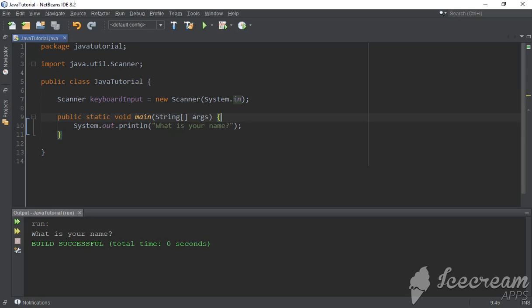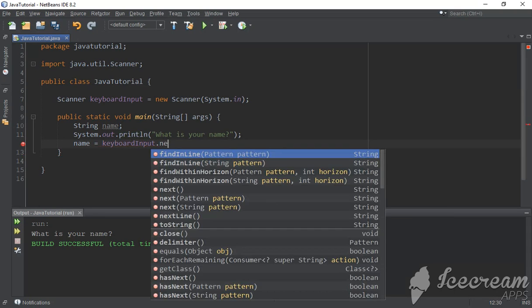Let's say we allow the user to type their name, but then we need to store whatever they type into a variable. So we can call String name equals, I'm just gonna declare the variable and assign it here. To assign it, you say name equals keyboardInput.nextLine.